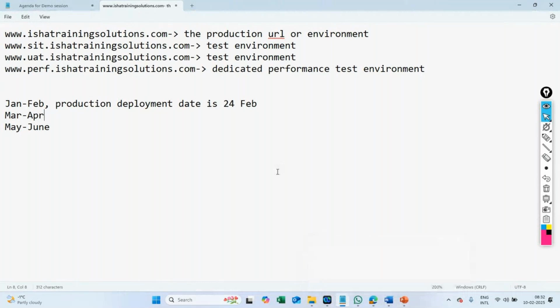Sir, are we mainly focusing on critical scenarios only, or will they tell us which scenarios we have to focus on? No, basically they will give us the performance testing scenarios that we have to test. But if they are giving so many scenarios, we can check with them, are these really critical? Because the performance tester's primary focus is to test the performance of critical scenarios. If all these are critical, then that's fine. But if you feel that any of them are not critical, then we will take the critical ones for testing purpose. That's what you can tell.